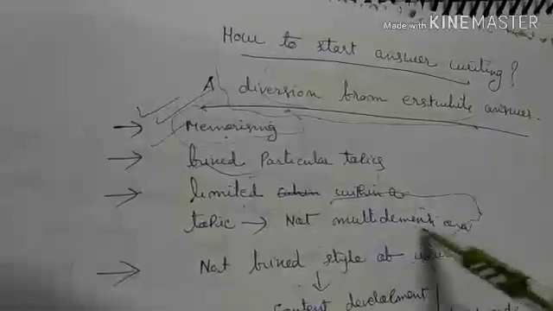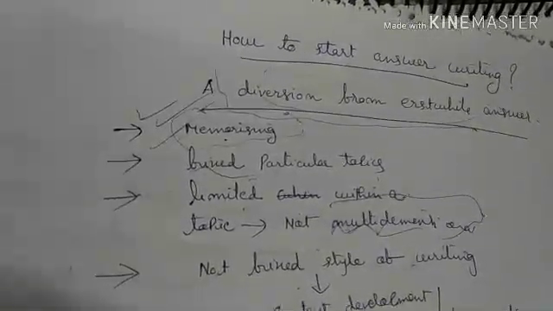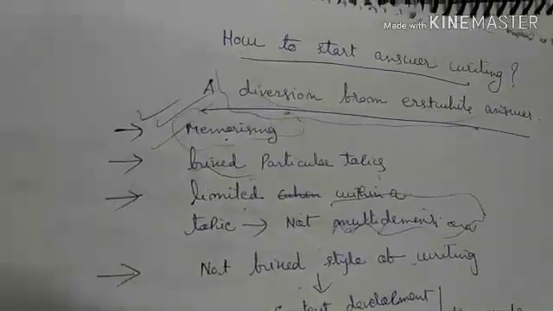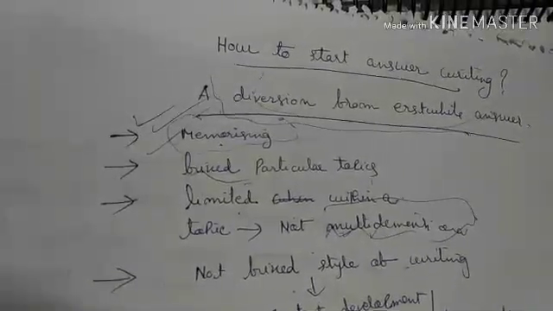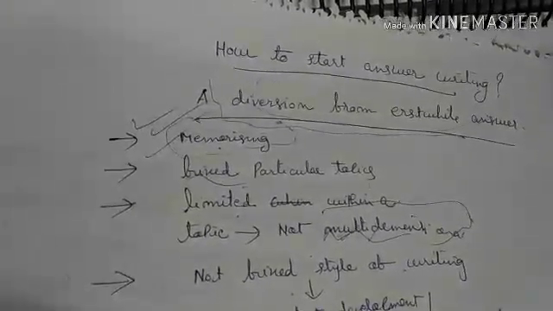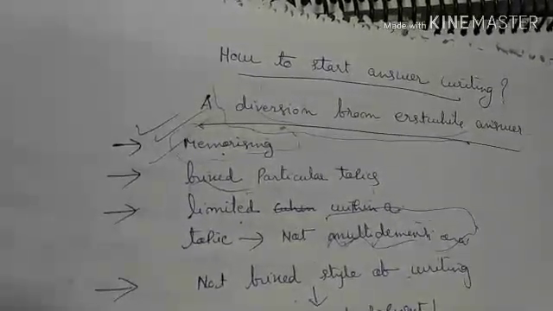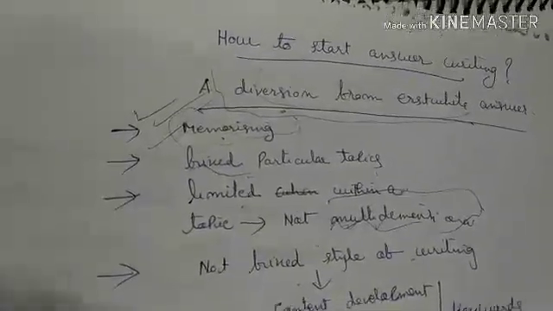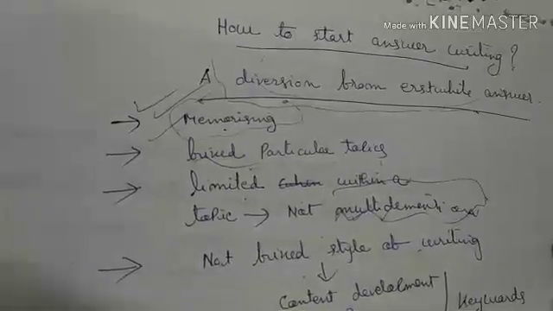But what is multidimensional? I have already mentioned it in my previous answer writing videos. Multidimensional means relating a topic to its relevant areas. When you are an administrator taking a decision, you have to observe any idea, proposal, decision or scheme in terms of the related aspects of society and administration. So the multidimensional factor which comes into the UPSC exam is actually absent from college and university exams.